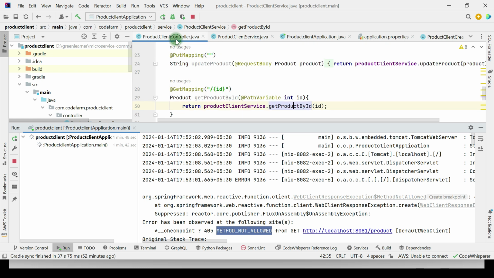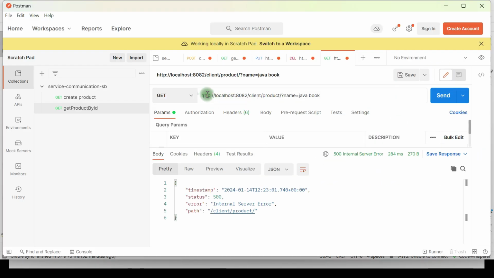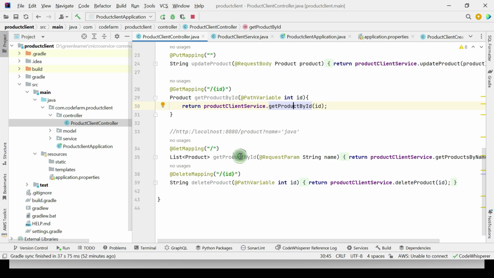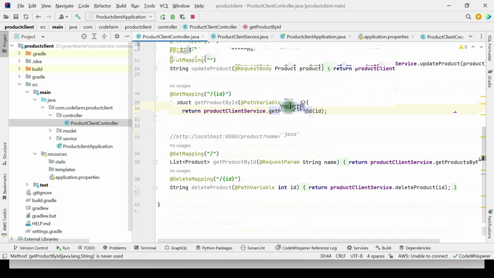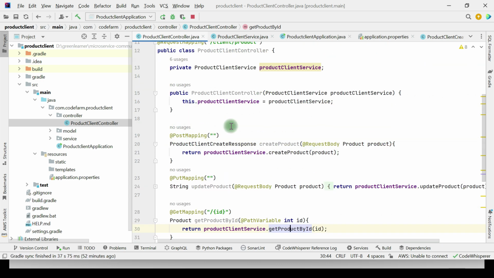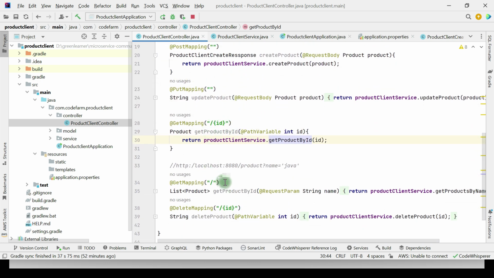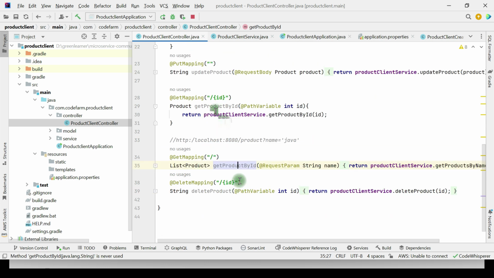So let me go to client controller, get products by id, by name. Actually, get product by id, not this one. Get product by name, where it is returning list. Okay, this one is there.